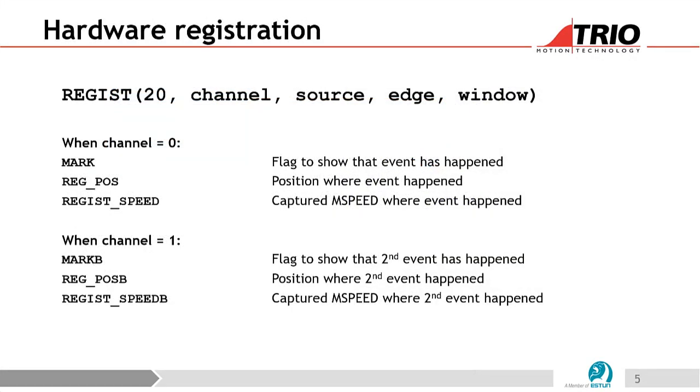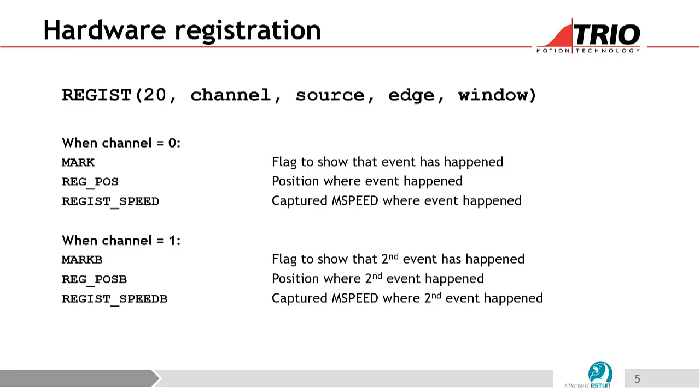Now there's another version of Regist which is used when we're using EtherCAT. On a real axis like we have here, we're counting the encoder pulses, so we can capture that at any time. But on an EtherCAT system, we only get information from the drive every servo cycle. So every millisecond, the drive updates us with a position. We have no record of what it is in between those two. So between one servo period and the next, if that rising edge occurs halfway through a servo cycle, we have no way of actually capturing that.